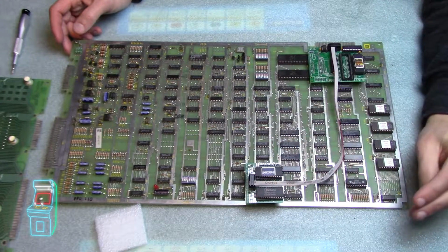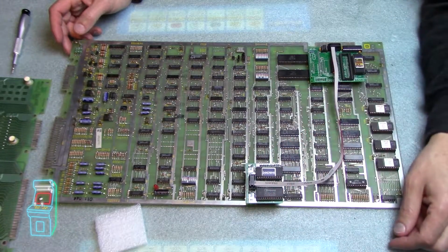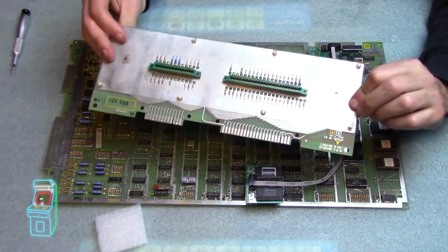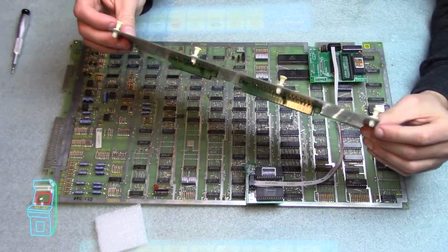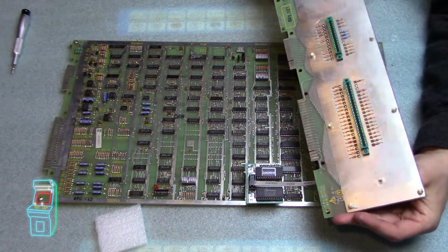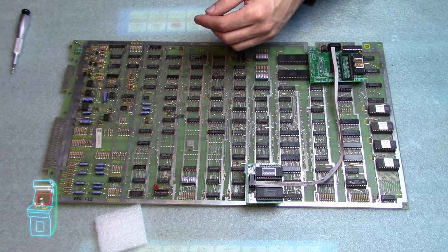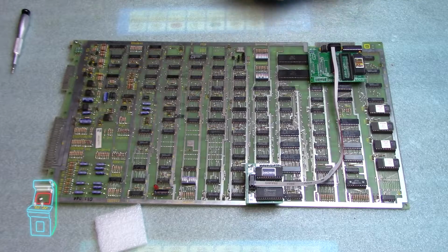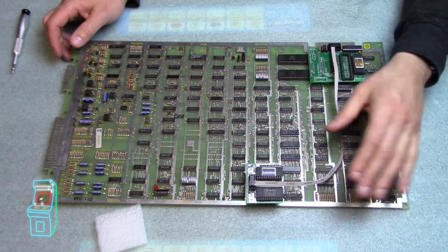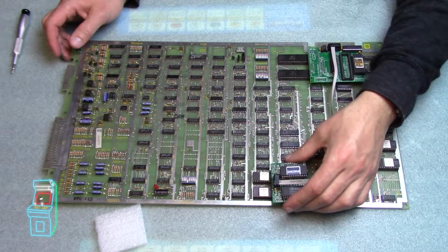So it's working, but I'm not really moving the cabinet. And when this comes out, we'll replace it with the proper one and then put it in the cage. So I'm probably going to have to not install this filter board, which is fine. It'll work without it. I just want it to be all original and to keep everything. It's working perfectly fine, so I was going to leave it on, but I may have to take it off temporarily until we get that part. So great. Let me go ahead and get my tools so I can remove the chips here, and then we'll be right back.